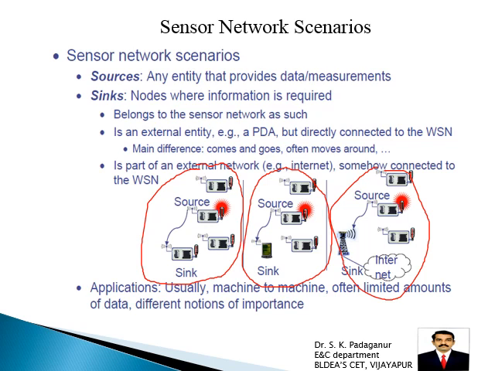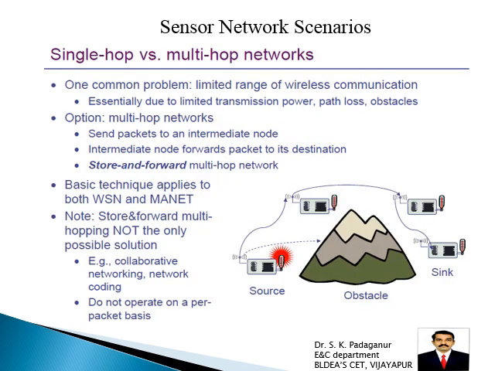So these are examples or scenarios belonging to single hop communication, because the source is there and the sink is there, so within one hop there is an area to communicate from source to sink. Next we see the multi-hop network. See here, source is here, then sink is here. So it cannot communicate within one hop.